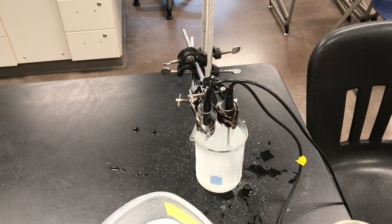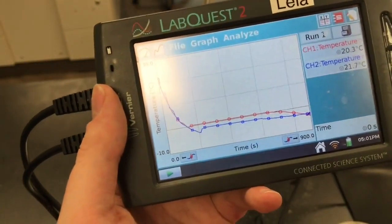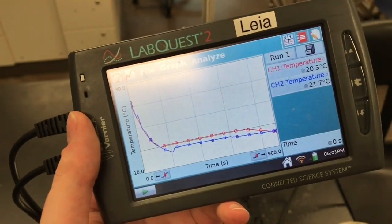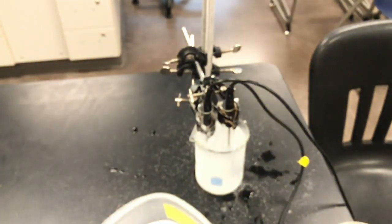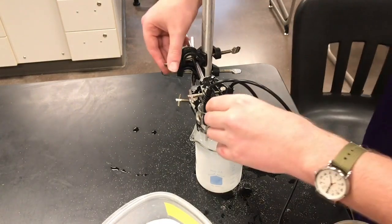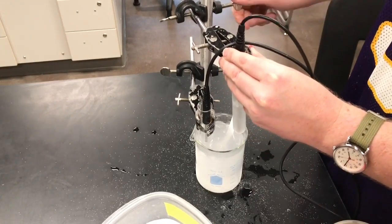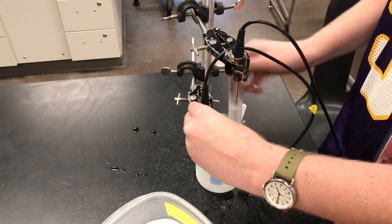Alrighty, after about 15 minutes, your data should look something like that. We'll talk more about that in a little bit. The first thing you're going to want to do, because the cleanup for this lab takes quite a bit of time, is to pull up your test tubes.